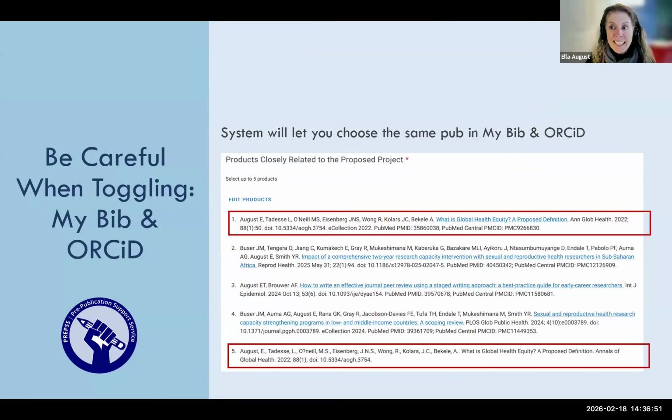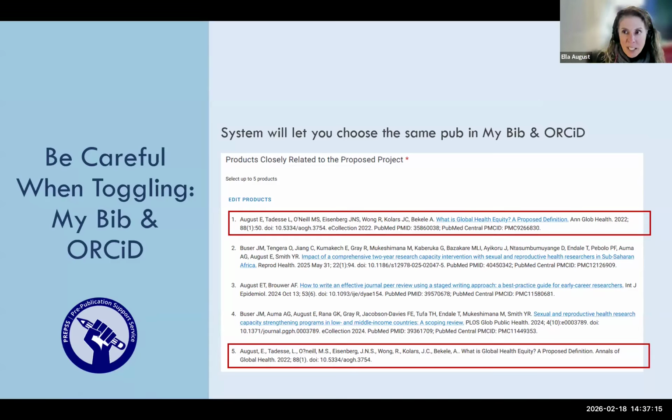And I accidentally did this when I was creating one of these product lists. So this is the product list. There's 5 products. You can see product 1 and product 5 are the same citation. It won't let you choose the same citation twice from one profile.